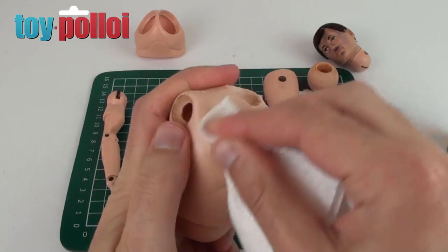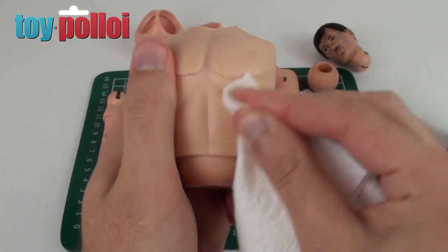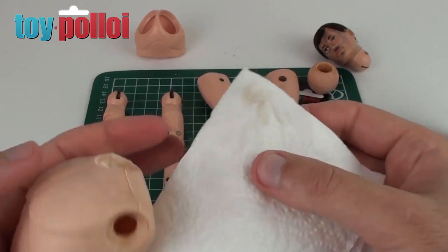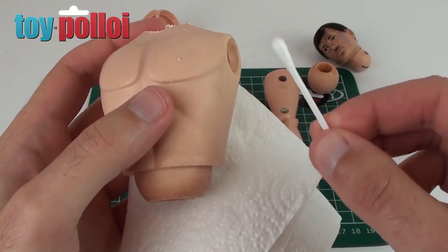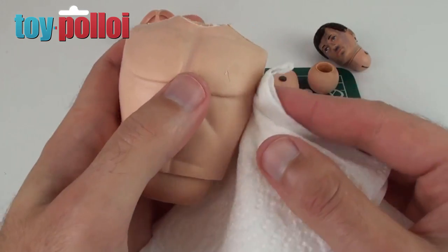It's a fairly mundane job doing this, but it is worth doing. As you can see, you can already see quite a lot of dirt coming off onto the bit of kitchen towel. For finer areas, I'm going to be using some Q-tips, especially on his face, just to get in any of the nooks and crannies that are on his face. But overall, just a bit of kitchen towel will do the job quite nicely.